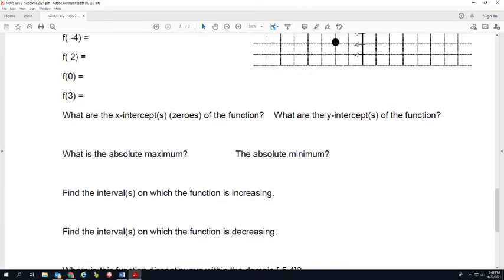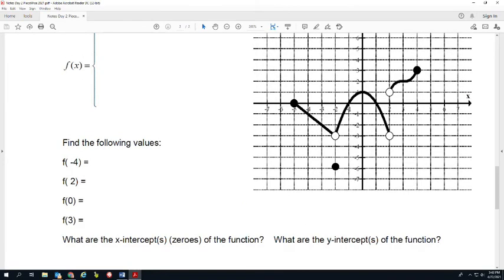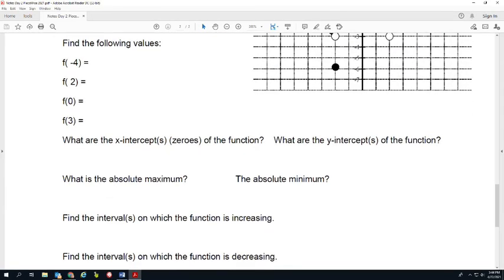It says, find the interval in which the function is increasing. So the function is increasing wherever, as you read the graph from left to right, where the y values are getting bigger. So that's going to happen right here and right here. So in those two places, that's where it's increasing. So the way I would write that, let me go back to that question down there, would be from negative 2 to 0, and then union 2 to 4. That would be where the graph is increasing.